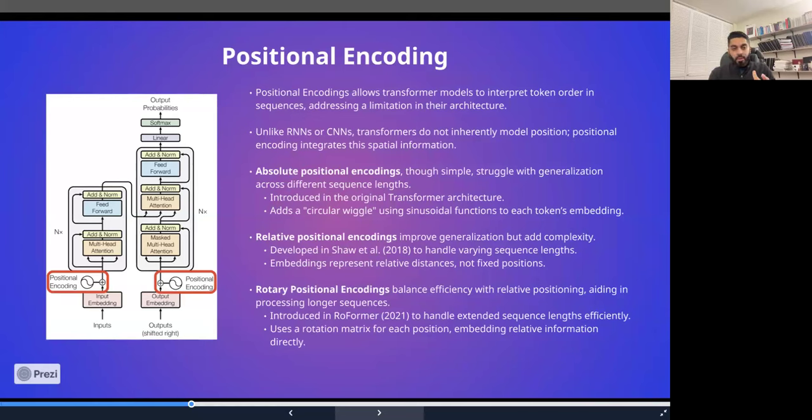The idea is to basically use a rotation matrix for each position and multiply the embedding that you have at the input with a certain rotation matrix, thereby introducing a little bit of a rotation within the input embedding rather than having to add an extra positional embedding separately. So in that sense, they embed relative information for positional encoding directly within the input embedding. So that was RoPE, which is, again, like I said, fairly popular at this point. It is the go-to standard in terms of positional encoding.